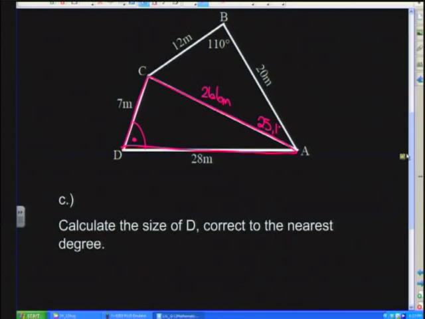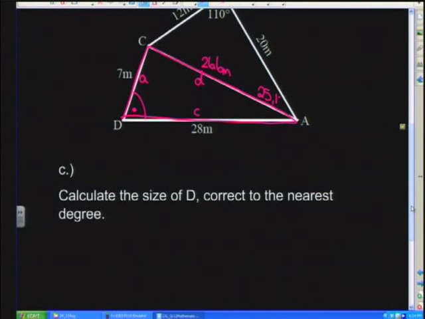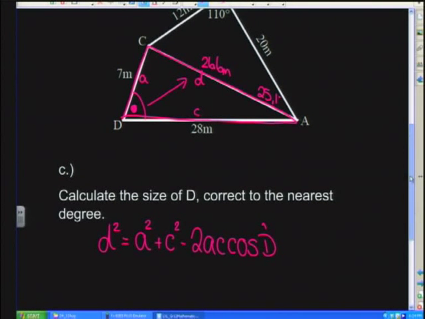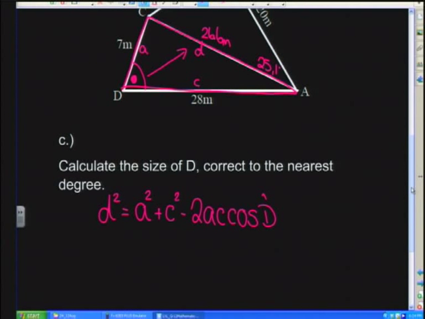If I've got that as angle D, I'm going to call that side little d. I'm going to call this side over here little a, and that little c. So the cos rule would typically look like this. If I knew angle D, I would start with the side opposite that. So I would start with little d, and say little d squared is equal to the 2 other sides, a squared plus c squared minus 2ac cos D.